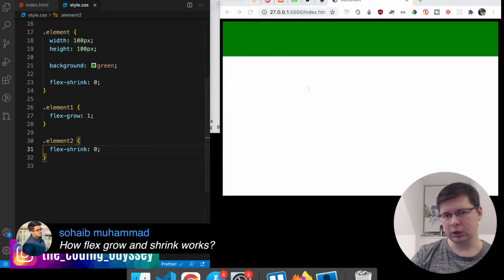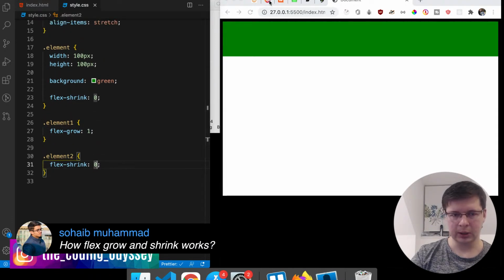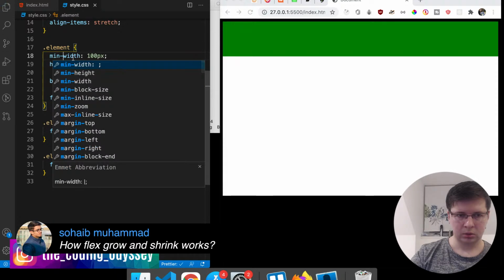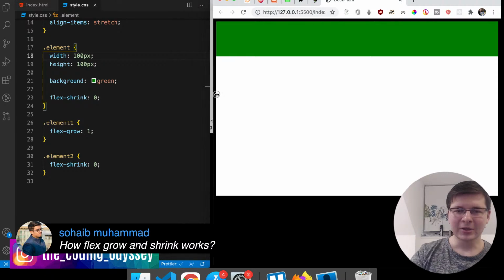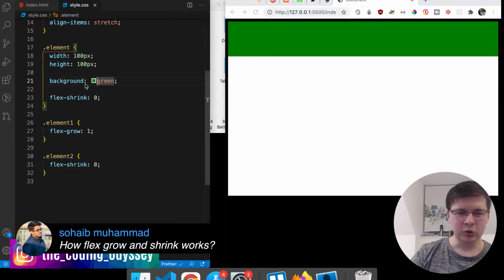And because of what's going on here, flex grow 1 flex shrink 0, this shouldn't really happen in my opinion, but flex down min width, let me say, if I say min width, the CSS always surprises you.